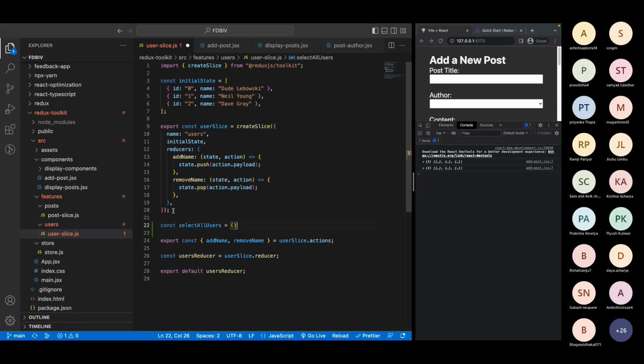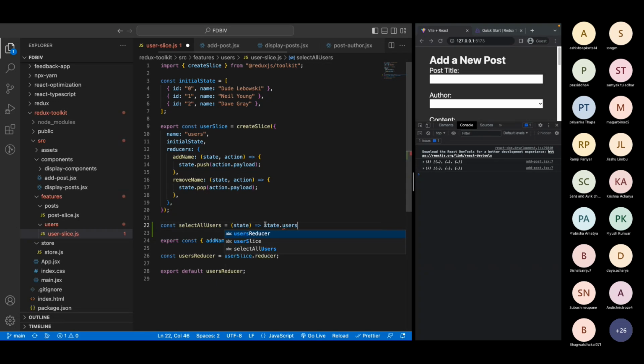This will actually select all the users. Here we have state, and we have this initial state. We can write anything, we'll just replace that arrow function here.